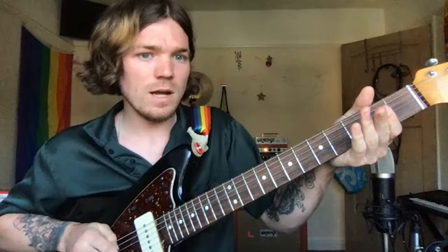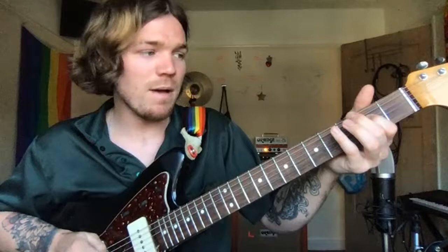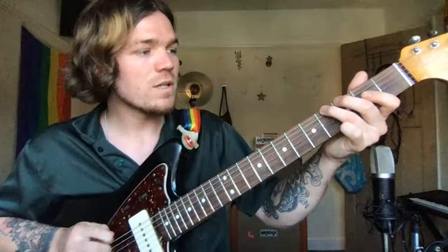And then go back on the B, so the second fret. And then we're going to take our ring finger and play it on the fourth fret on the D string, and then back to the B. So all in all, we'll go through it again slow, because it might take some time to get your heads around this, but once you get it, you'll be playing it for hours, because it's a super fun riff to play.